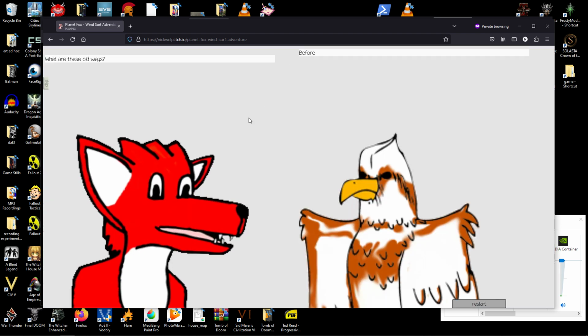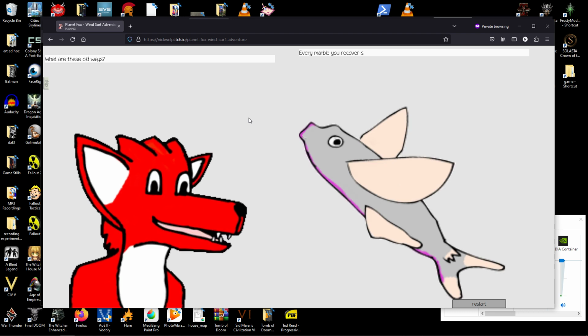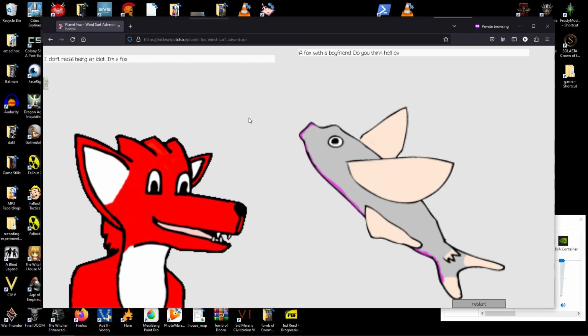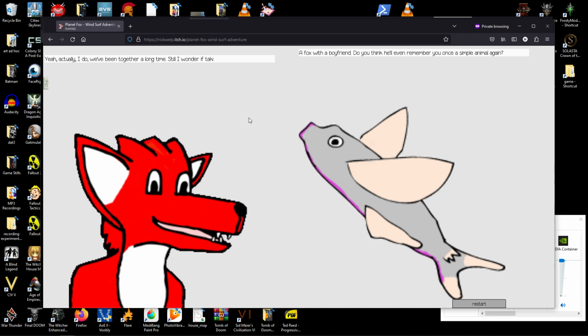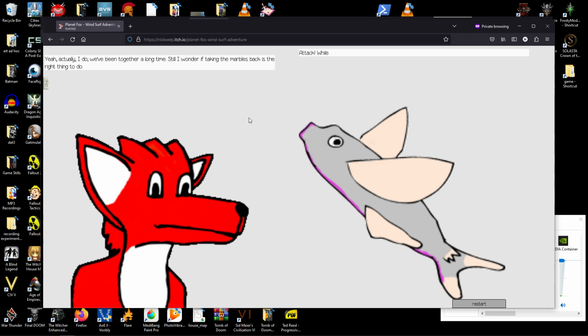What are these old ways? Before we had language and were anthropomorphized, you fool. Every marble you recover sends us back to that idiocy. I don't recall being an idiot. I'm a fox. A fox with a boyfriend? Do you think he'll even remember you once a simple animal again? Yeah, actually, I do. We've been together a long time. Still, I wonder if taking the marbles back is the right thing to do. Attack while his resolve is shaken.